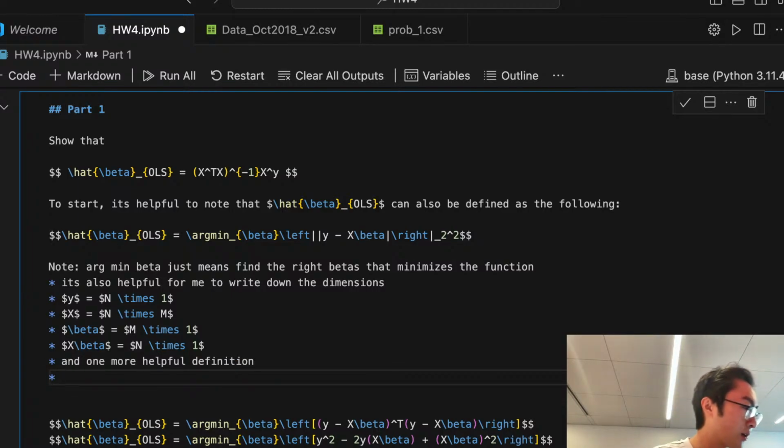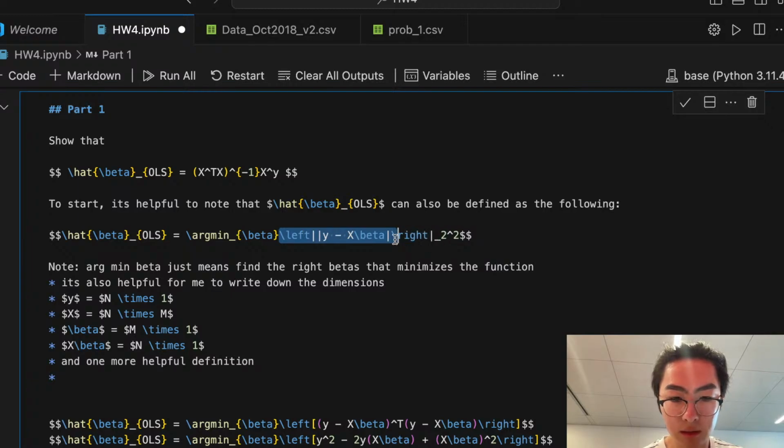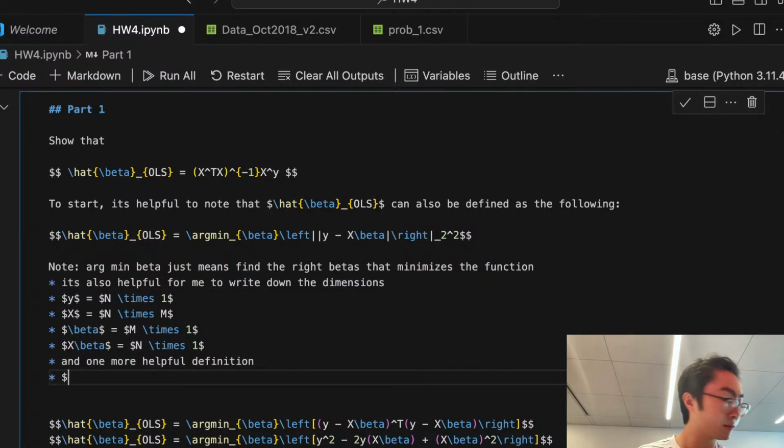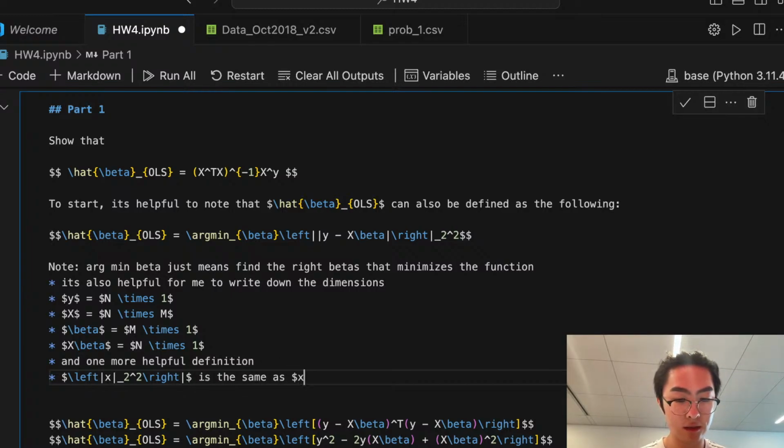So it turns out that the square of x is the same as transpose x times x.